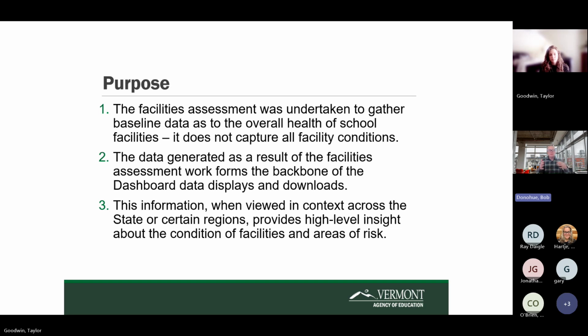And they weren't intended to equal the more detailed facility assessments that would be conducted in the lead up to, say, a school construction project bond vote. There are two different levels of detail involved with that. These facilities assessments really were to garner a view of the total facility needs at a high level so that they could now start to inform those discussions around school construction and the reinstatement of a school construction program.